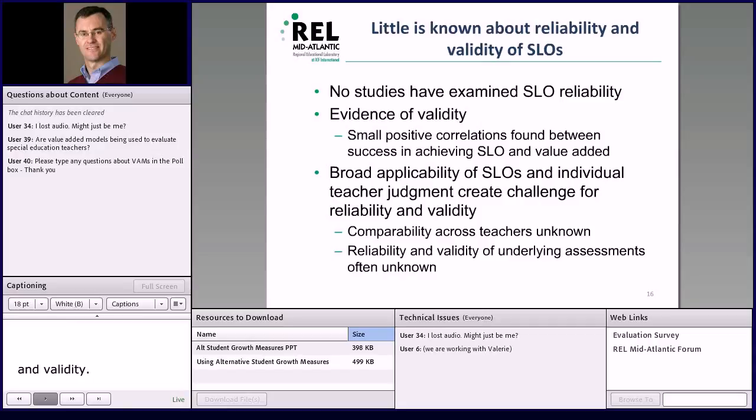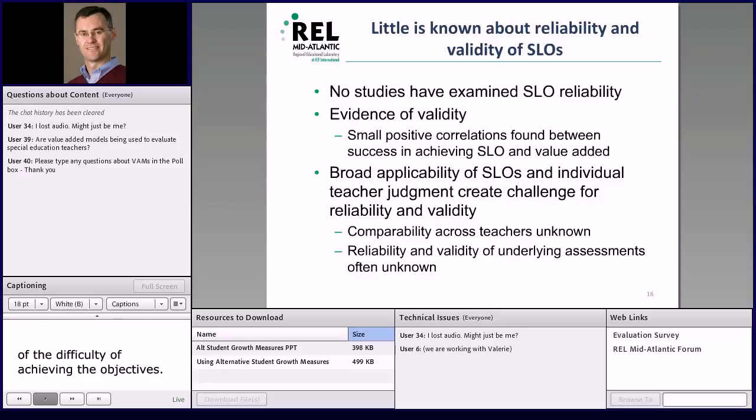When teachers have a lot of discretion about selecting the SLOs and designing them, then it's going to be hard to make sure that they are comparable across teachers in terms of the difficulty of achieving the objectives.